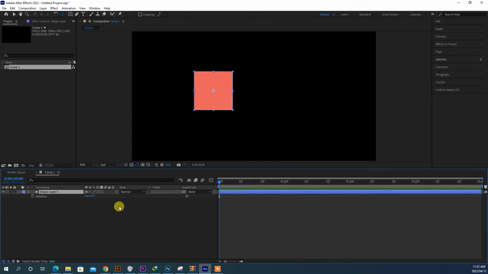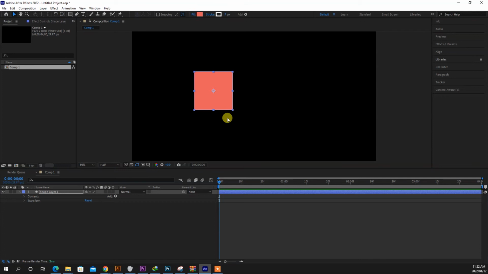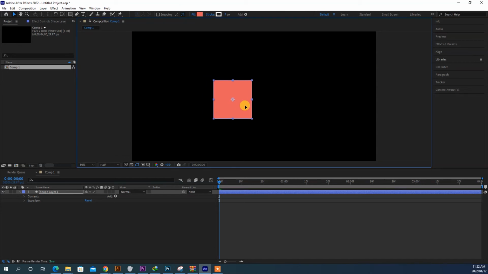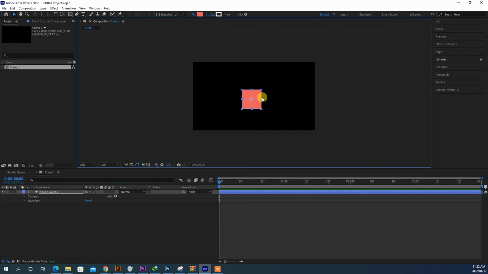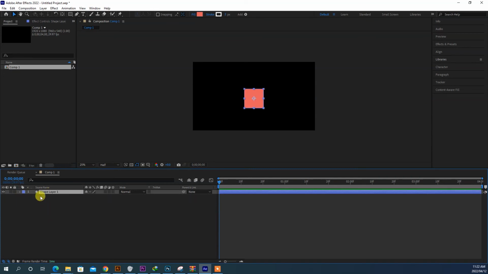Now, if you rotate, it rotates from the center point. Now we are going to do some basic animation with this. Just click on the selection tool and move the shape somewhere in the center.